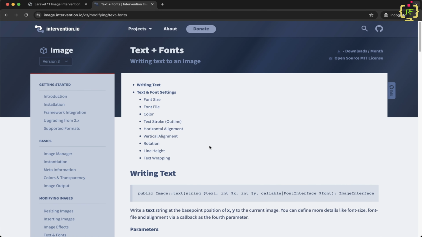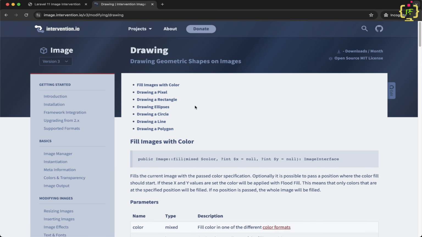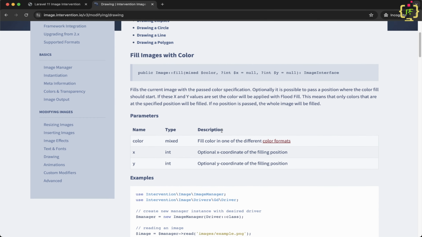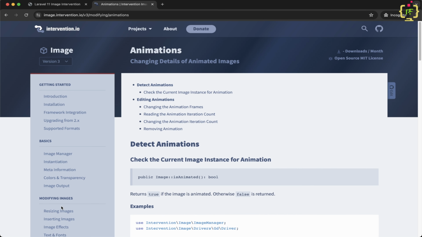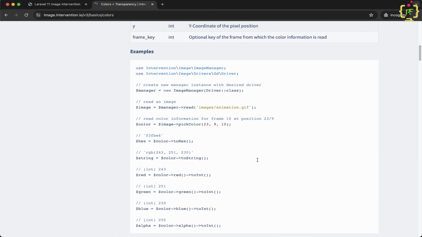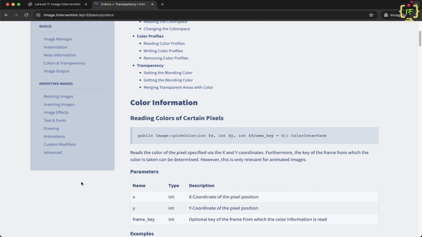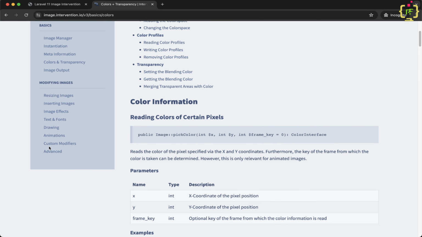We can add text and fonts over the images, we can draw anything, just like we can add a circle, we can add lines over the images, we can add animations. Alright, we can change the colors and transparency of the image as well. So for more information you can go through this documentation properly, and you can use this library effectively for your application.